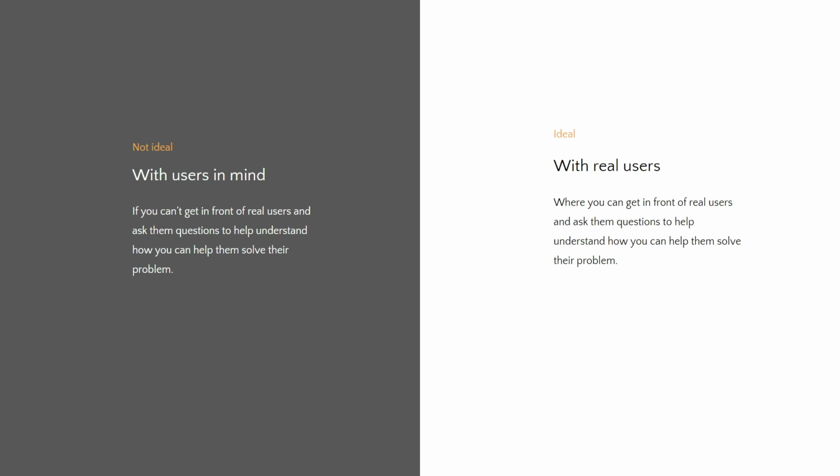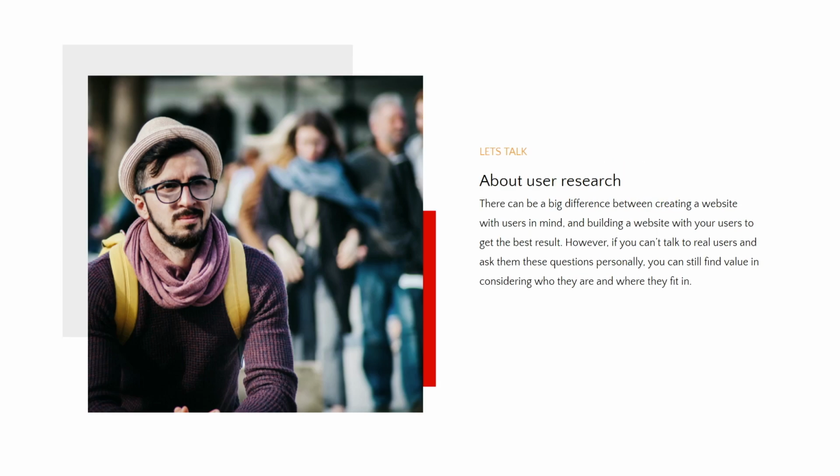One's not ideal and one is ideal. So the not ideal one, and what we've done today, is we're going to undertake some user research with users in mind, but we're not going to actually talk to real users. But the best way to undertake user research, if you can, is find real users who are going to really be using your product or service, and ask them questions to help understand how you can help them solve their problem. And so there's a big difference between those two things. One's building with them in mind, and the other one is kind of talking to them.